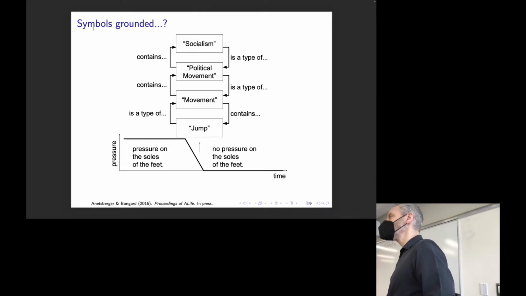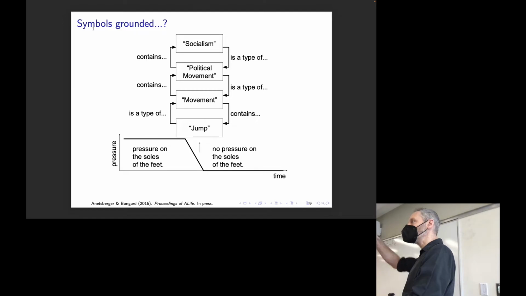Did we mention the symbol grounding problem before? I'm not sure whether we mentioned that. The symbol grounding problem comes up when we talk about the Chinese room. So you've got a whole bunch of squiggles, and the definition of each squiggle is written in a whole bunch of other squiggles. If you're a machine that doesn't understand language and you're trying to understand what a particular word means, and the definition of that word is written in other words, and you don't know those words, there is this sort of idea of circularity. You don't really understand language because you go around and around in circles. Any one symbol is not grounded because it's defined by other symbols which themselves are not grounded.